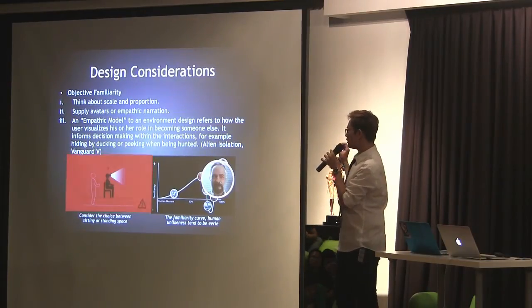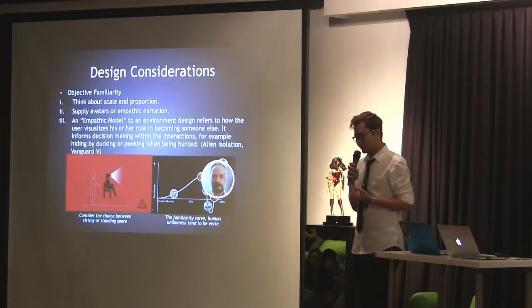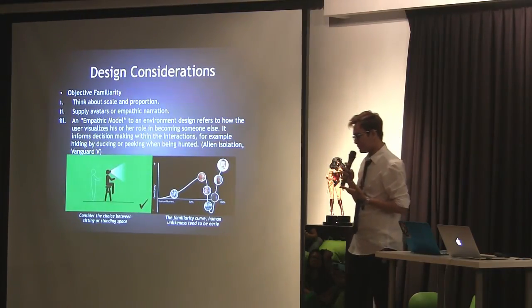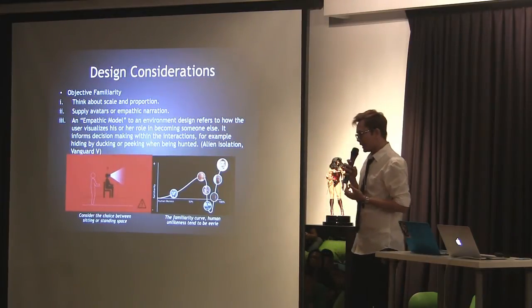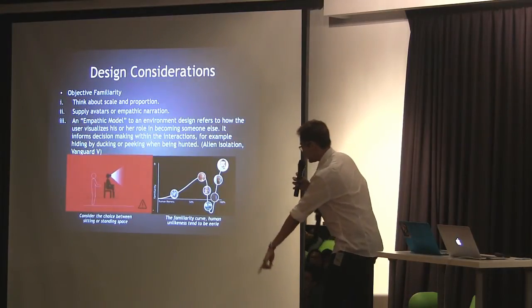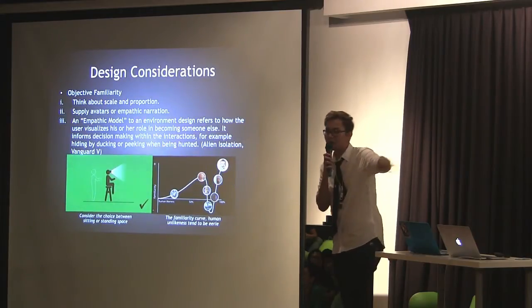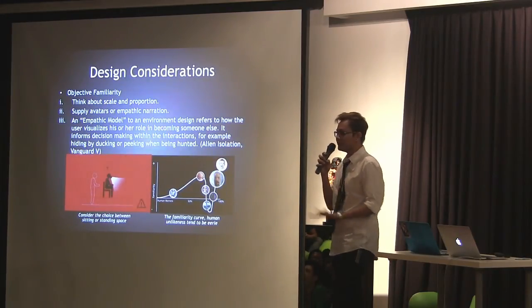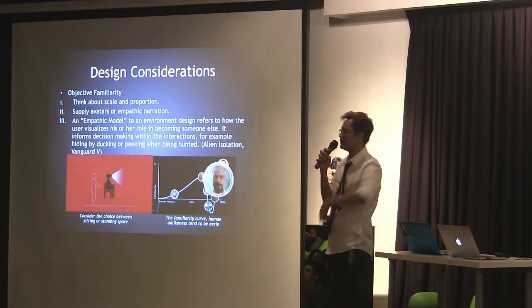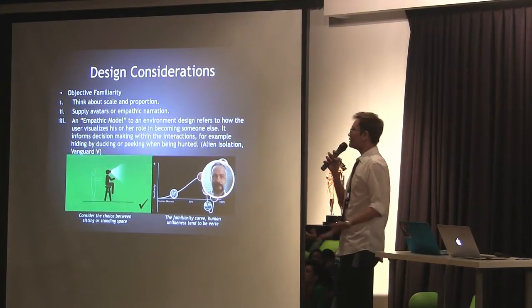So there's this thing called the empathic model, where you go into an environment and then you behave because you think that you are someone else. You are supposed to behave that way. So if I were to jump into a wheelchair experience, I would be experiencing different challenges. I wouldn't be able to make my character climb from down here up here just this way. I would need a ramp somewhere over that corner, and then my player would already be thinking, hey, I need to go all the way to that corner just to climb up here. So that's one thing that you could embed into an empathic model.